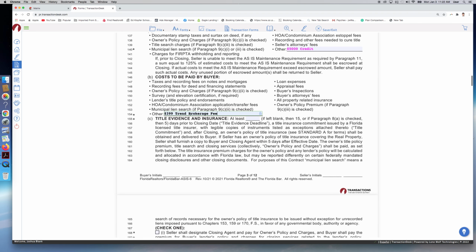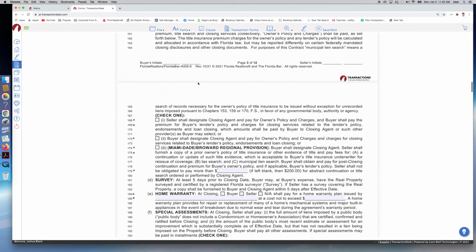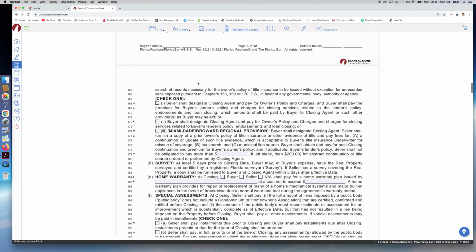I've talked to a couple of different attorneys. Some say put it here, some say don't. I think the more cautious and the thing with more integrity is just to disclose these fees. So that's something that we charge, and that's something I recommend putting in. On to the next section.